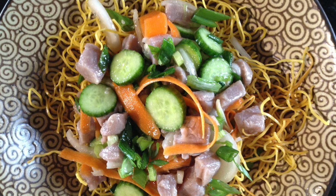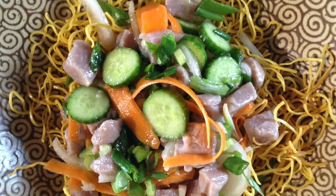And what made it Chinese? I'll tell you what, fried rice noodles. They were laid on the bottom of my plate, and this wonderful, delectable poke was put on top of it. And the fried noodles with the poke made this incredible taste that I'll just never forget. As a matter of fact, I was at a Sam Choy restaurant in Honolulu when I ate it for the first time. It's one of my favorite pokes, and I want to share it with you guys.